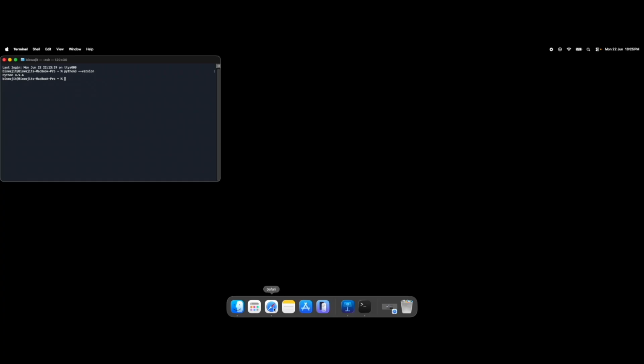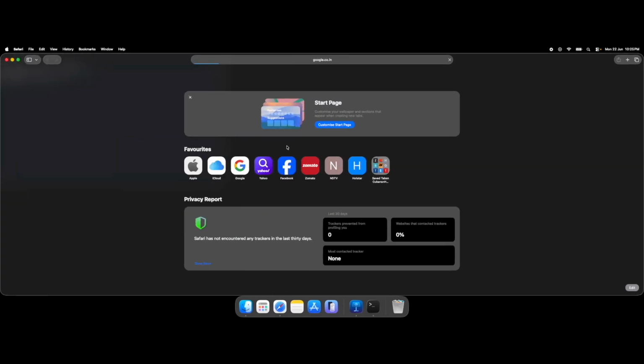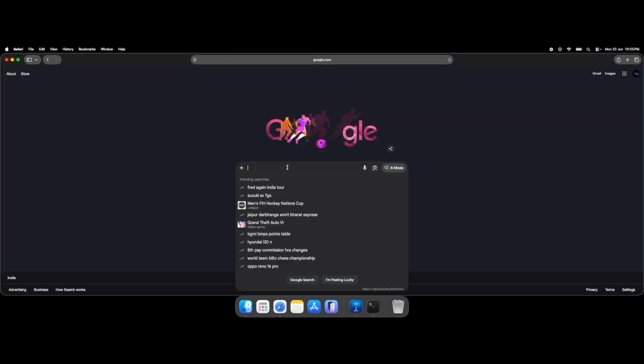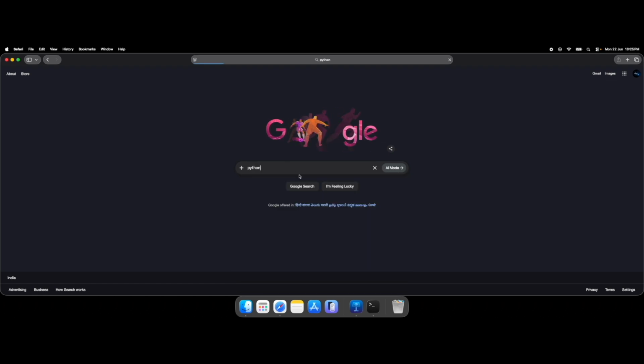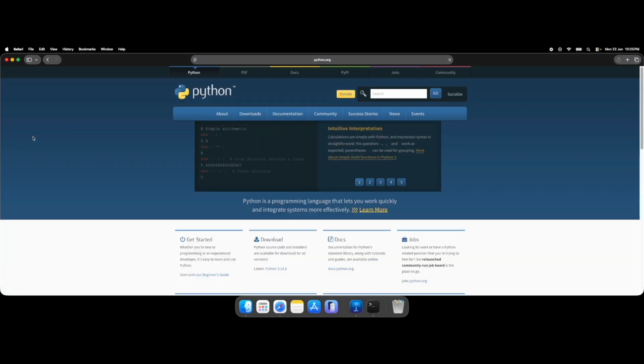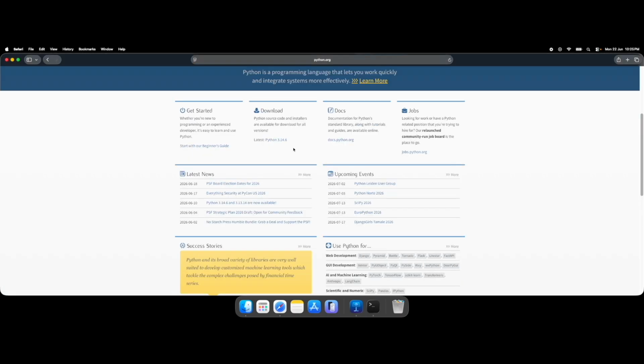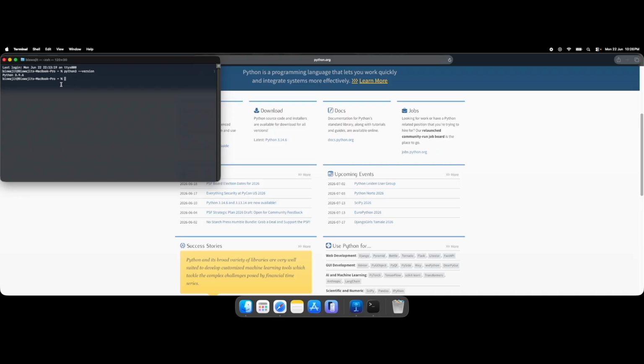Let's see. The current version, we'll just type it out. Python. So the current version is 3.14.6, and we have the older version, right? So we need to install the latest version.